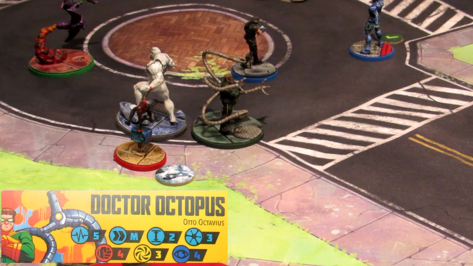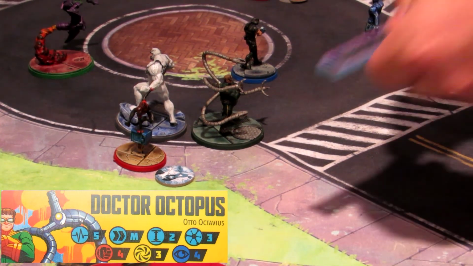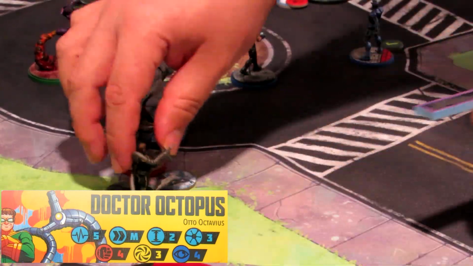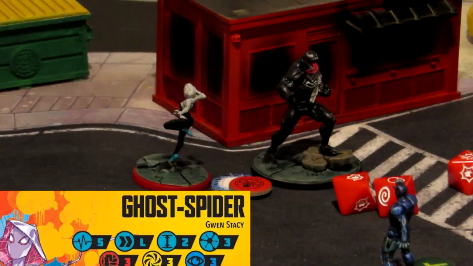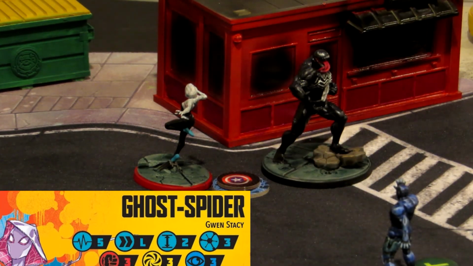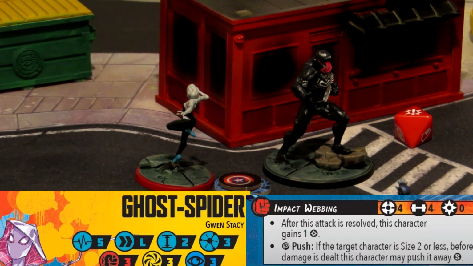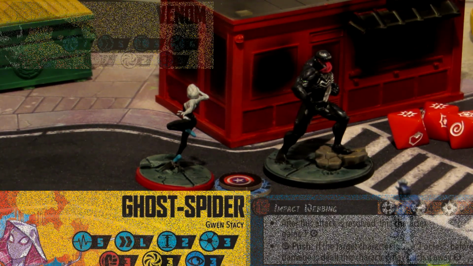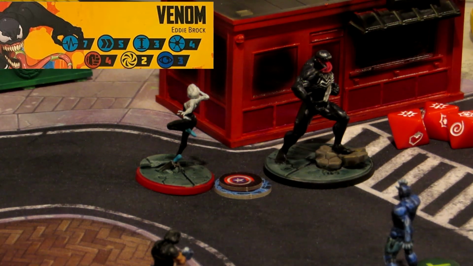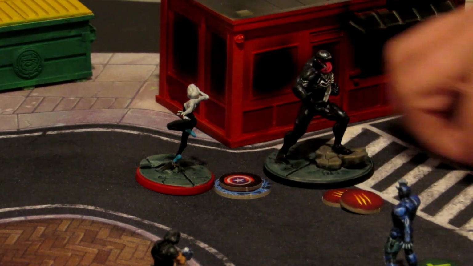Dr. Octopus is next up, and for his first activation, he is going to move, followed by picking up the civilian token. Next up is Ghost Spider, who will immediately try to take the portal and successfully does so. Next, Ghost Spider will use Impact Webbing against Venom for a total of 3 successes. Venom will then roll his defense dice with 1 success. Sorry we missed that on camera. For a total of 2 damage.